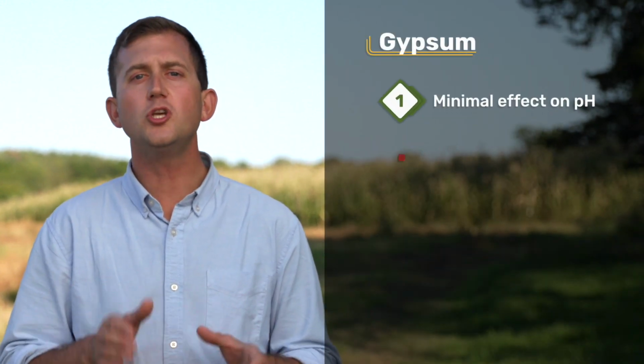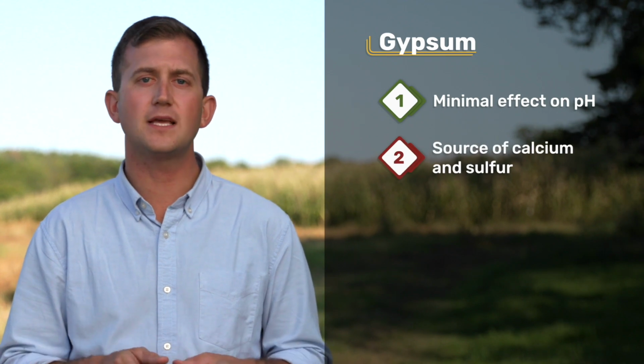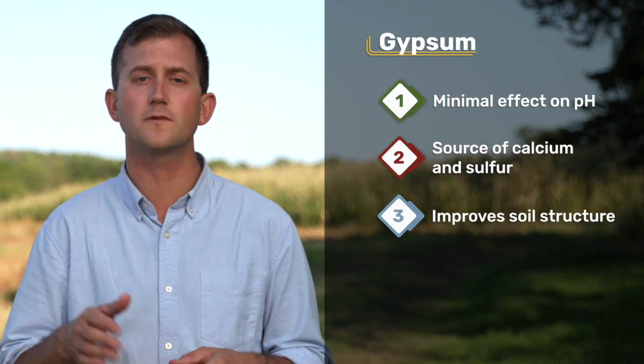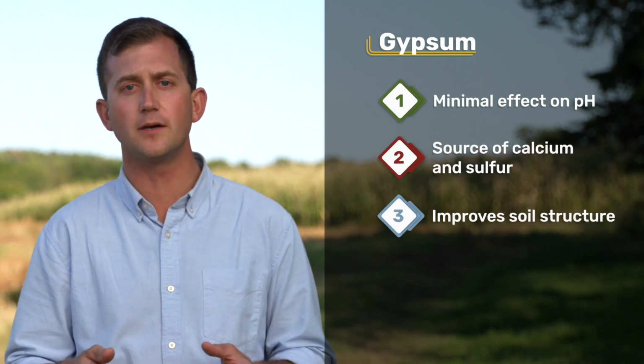The naturally occurring soft mineral gypsum is allowed in organics, but does not have an effect on the pH. It is used as a calcium and sulfur amendment and can be effective for enhancing the structure of soils that contain high amounts of sodium. But be aware, sheetrock as a source of gypsum is prohibited. As with all soil amendments, the organic regulations require a soil test to determine when and how much lime and gypsum may be applied.